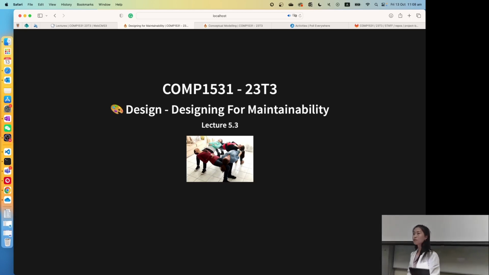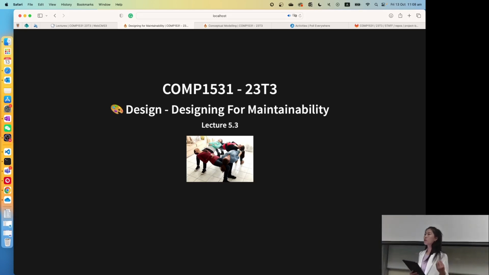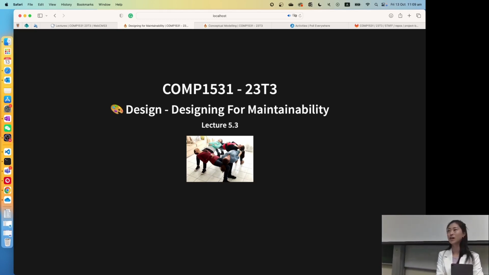Or what if one of your team members, for some reason, for example, is ill, and you need to take over their functions? Or what about after this term, after 1 year, you want to continue working on this project. Maybe you want to add some features, change some of the roles, make some changes. You may encounter some difficulties and challenges in these scenarios.